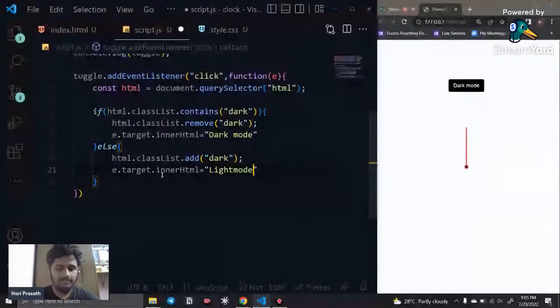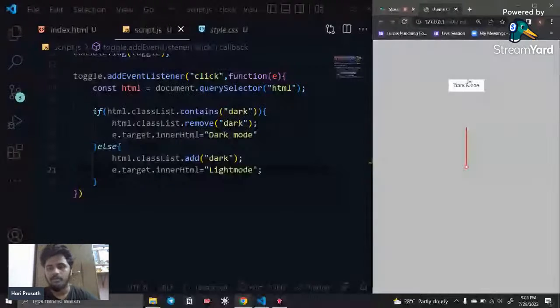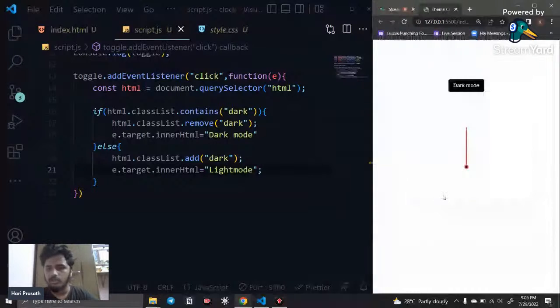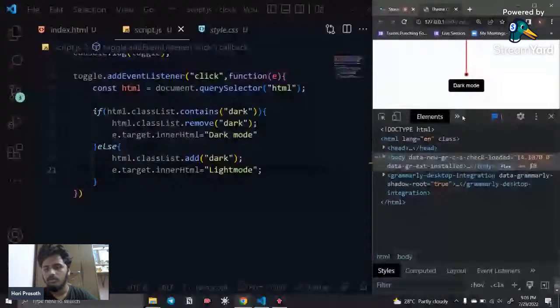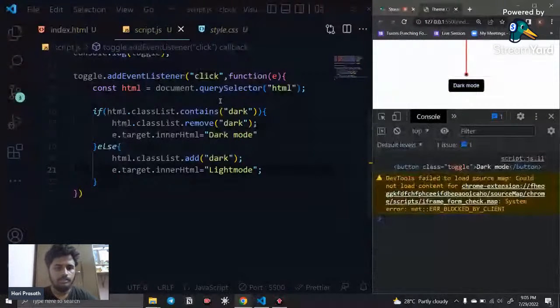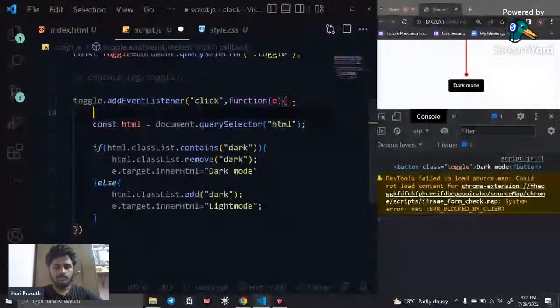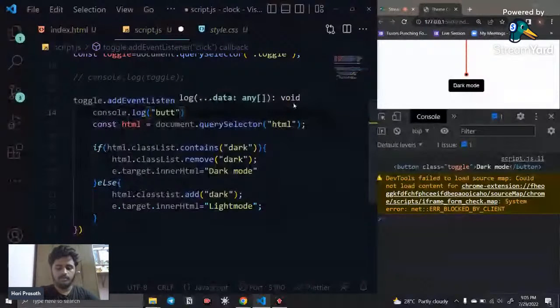So what is this responsible for? If the dark mode is activated, the button represents the light mode to switch, and if the light mode is activated, the button represents the dark mode to switch. That is what is happening, right? It is working perfectly. So then why does it not show in the console? Why does the browser behave like this? Open my console, and here I just remove this, and we will check console.log button click.